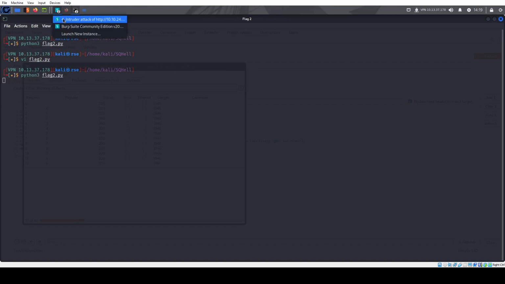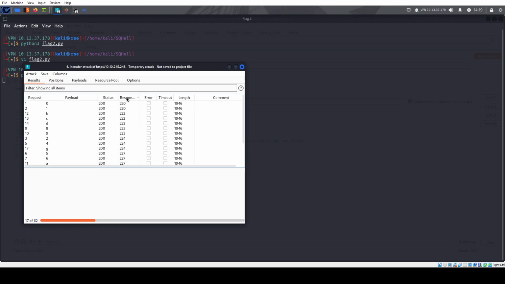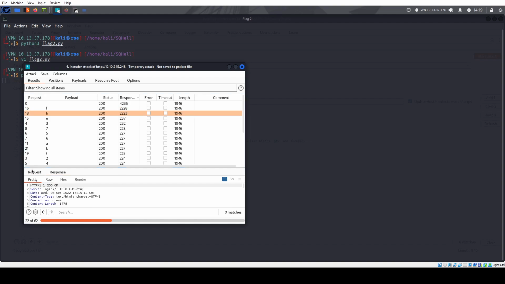Maybe something happened. And columns, response received. There we go. So there is a response. Okay, so it is F, it's also an H. That's weird. Maybe, well, different tables.